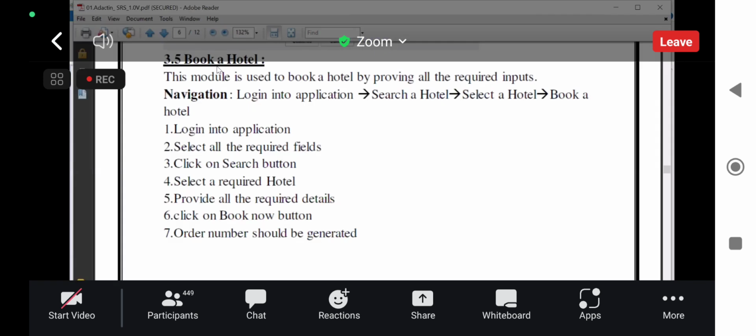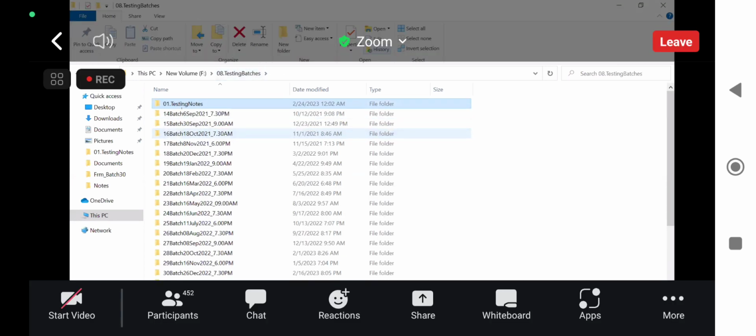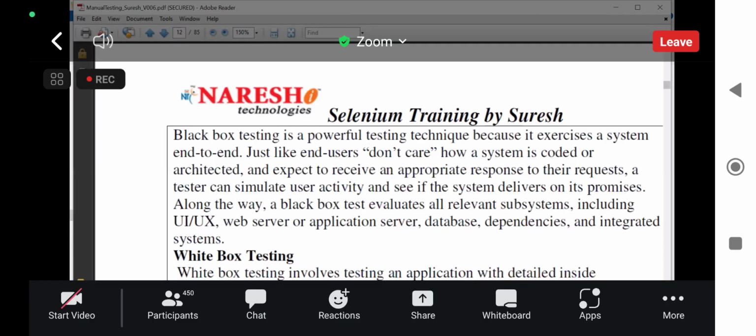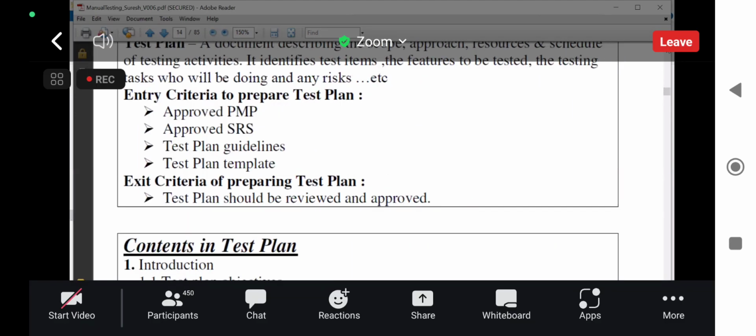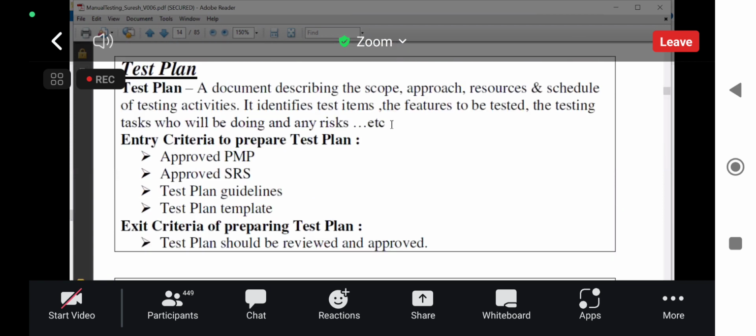For that, write a new heading: Test plan. Mention the test plan, and make a note of the description up to the highlighted one.